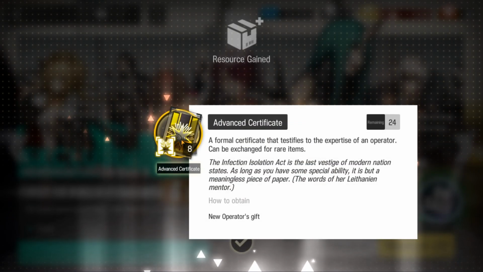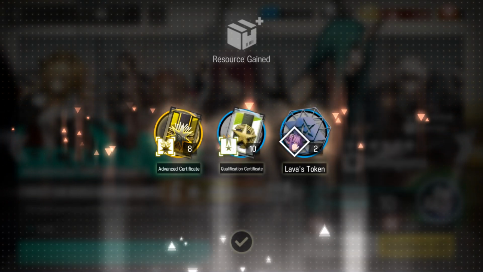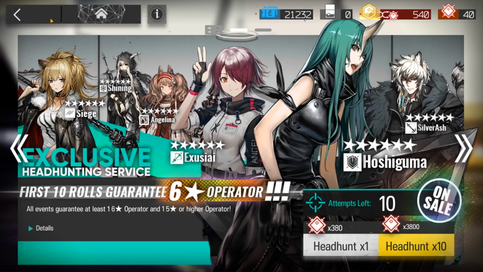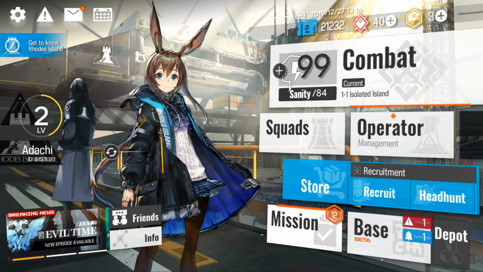So I ended up getting 2 of Lava's tokens here, and then these can be exchanged for rare items. Oh, you know, I think you use these for the shop, I believe. I believe these are both used in the shop here, so. Cool stuff, and yeah, that about covers everything for the beginning of the game, or at least taking our first look after having unlocked finally all of the menu screens here.